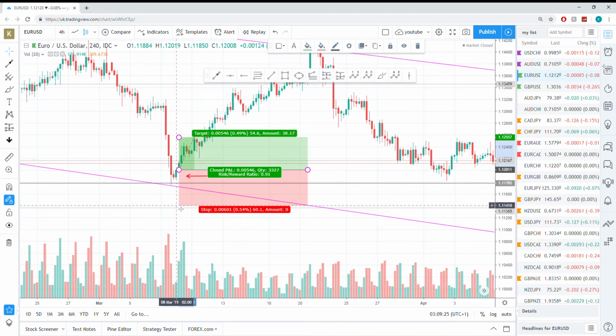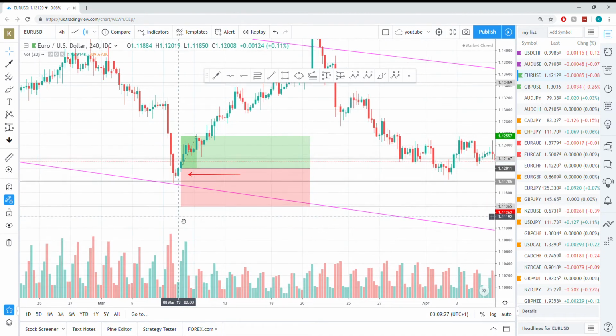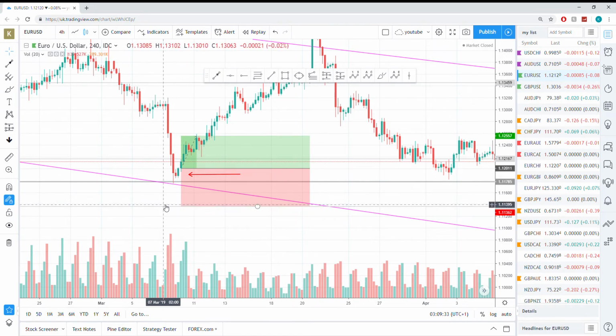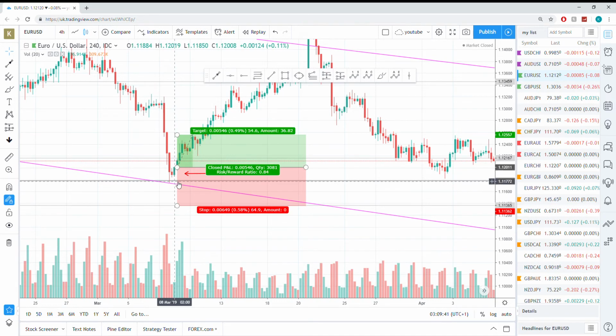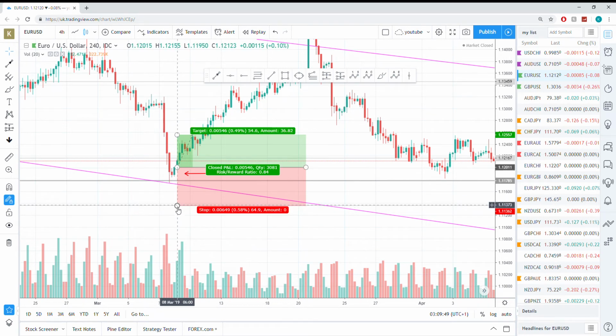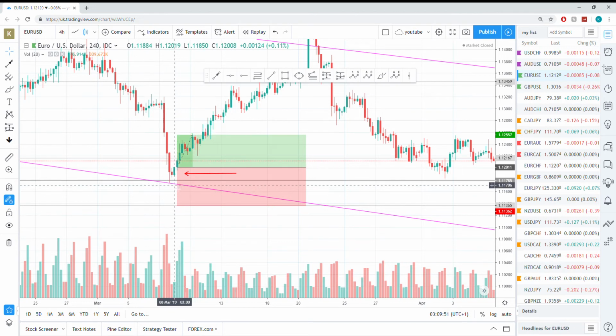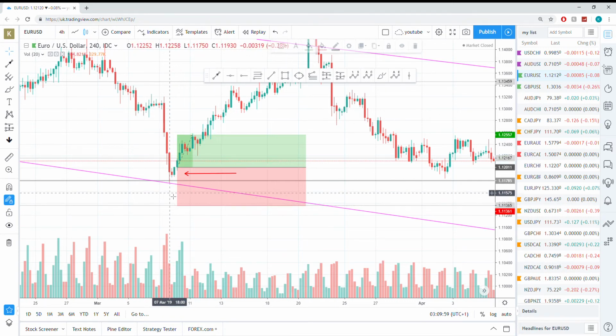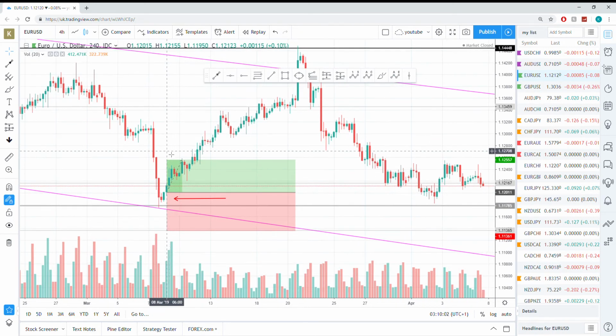So I probably would put it here, at a previous lower time frame zone. I would know that if price action continued to come down here for whatever reason, and if it surpassed this zone here, I know that this is wrong, and we're looking now at a further downward trend. But in this case, it was correct. So this obviously continued to go up.